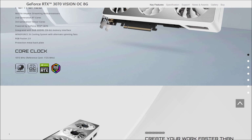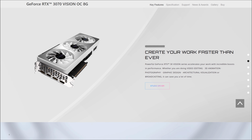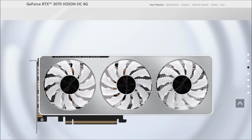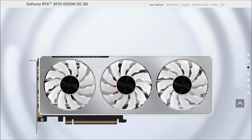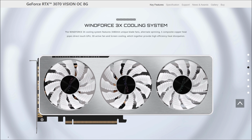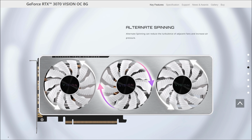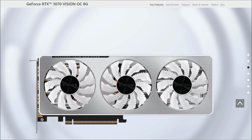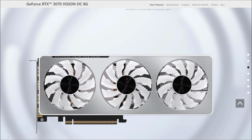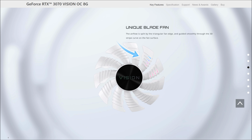After these tests, we find that the Vision is the quieter of the two cards with more fans to spin at a lower RPM. In terms of thermals, the Vision had a 72 degree max when stock and a 75 degree max when overclocked, all in Celsius, while the Founders had a 75 degree and a 78 degree max. While the Vision did win in the temperature department as well, the Founders was within 3 degrees Celsius, with one less fan and a more efficient NVIDIA pass-through and blower cooler.